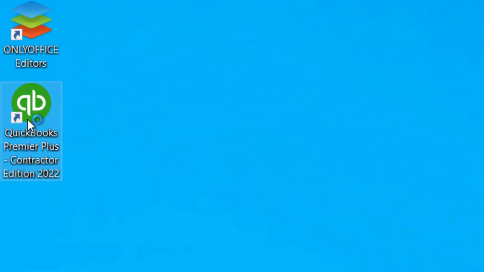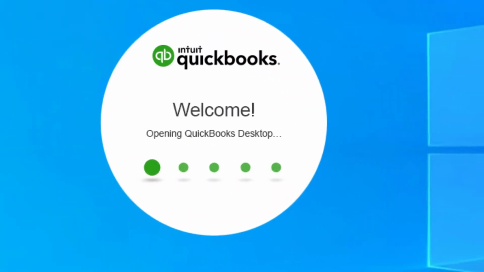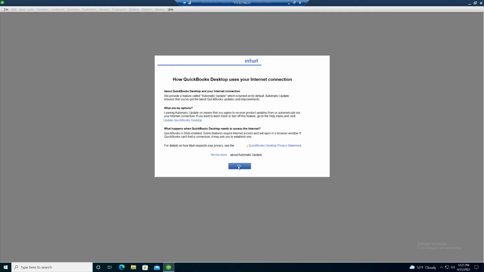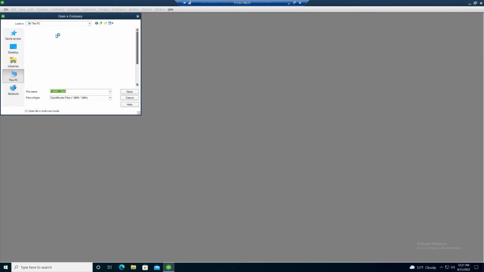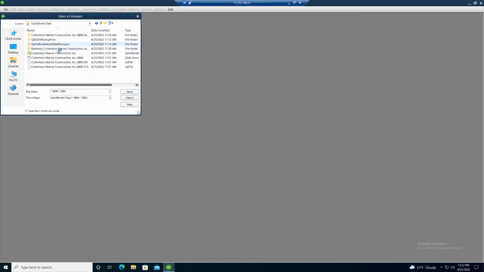And if we want to open up QuickBooks, we've got our icon right there. And it does what it's supposed to do. Now, I don't have a company file pointed to it. In this case, I could open a company file, and so on, and off we would go.